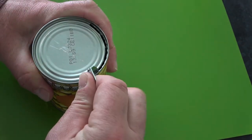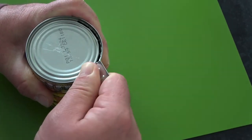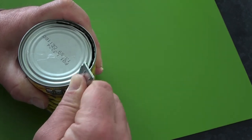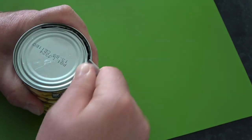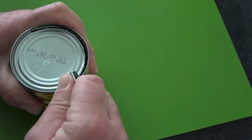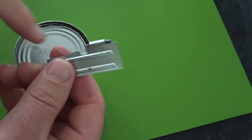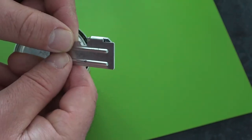I wouldn't want to be using this too much, because I wear my fingers out. Quite uncomfortable to use. However, in its defense, it's dirt cheap, and although I've bent all the end off there, it keeps working.